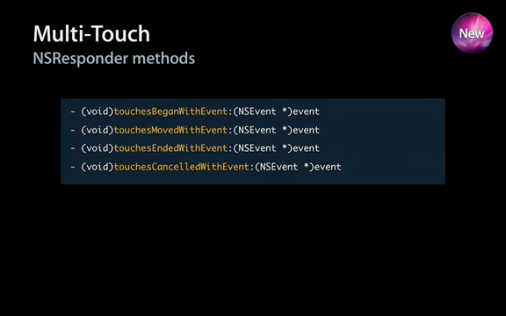So I mentioned earlier to implement them all, and the reason you do that is perhaps you are implementing just touches began with event, and there's another view higher up in the responder chain that's also touch aware. If you're eating up all the touches began and you don't implement touches ended, for example, and they all of a sudden get some touches ended, they might get confused because they never got the touches began. So if you implement touches began, please implement all of these methods, especially touches canceled, in case that happens, you need to be able to back out your state.